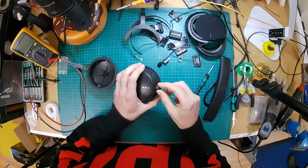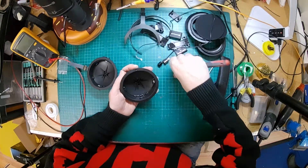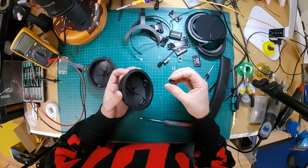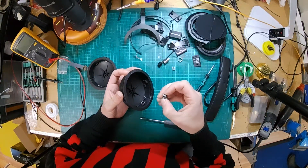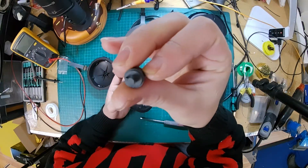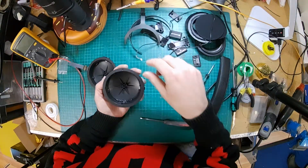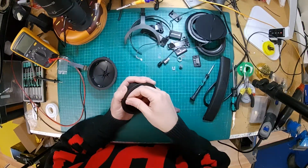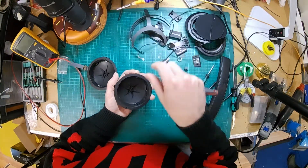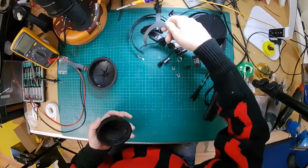Even nicer than the T1s and T5s, which have still got plastic — these ones are all metal. So they've got these stakes in here which I'm going to pull up. There was a bit of hot glue, but it turns out I've just smashed it off. And there's the actual hinge — you can see that's quite a nice little machined part. I suspect those are quite expensive to make. There's quite a lot of detail in there — detailed machine work for the end stops. They haven't tapped a thread in the hinge itself, they've tapped a thread in the yoke. Let's have a look — I think those are probably aluminium. That's pressed steel. Let me try it with a magnet — no, that's aluminium as well. That part's steel.